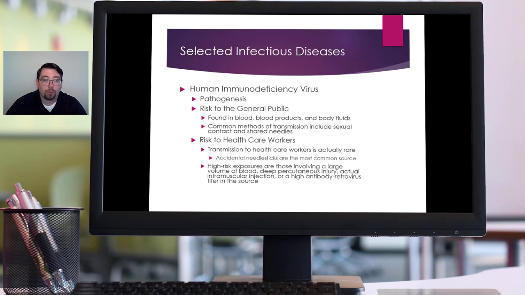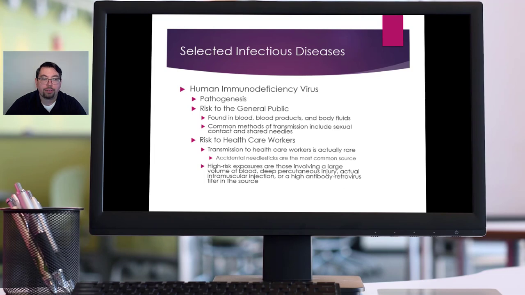AIDS, once a disease that was almost always fatal, can now be treated, allowing infected patients to live a relatively normal life and have a relatively normal lifespan. Numerous medications, including antiviral agents, have changed the face of AIDS. Although the number of new HIV infections has remained relatively consistent, the number of patients living with HIV infection and AIDS has increased significantly, and AIDS diagnoses and deaths have decreased significantly. That's what allows us to know that the treatment is actually working, that it is controlling the HIV infection, thus avoiding AIDS in many cases.